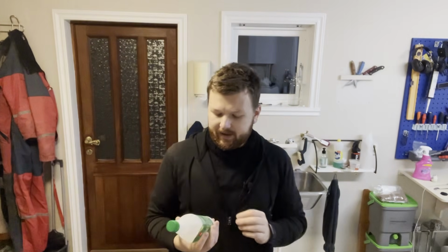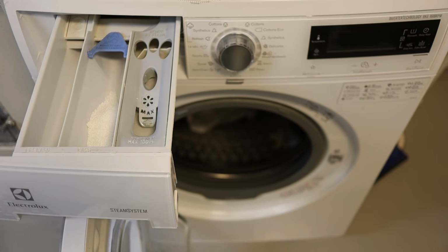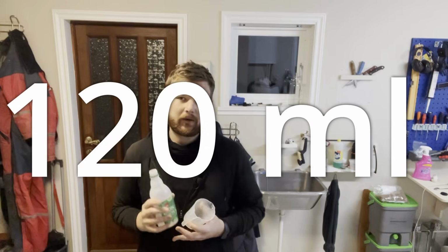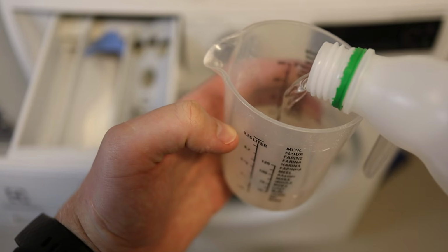Now the next step we're going to do is that I am going to go ahead and add some white vinegar here. That's the one that I prefer the most. So this is pretty easy and simple. For this wash, this is an 8 kilo washing machine, so I am going to go ahead and add 4 liquid ounces, since this one is so dirty. Fill that up into our lovely cup here.